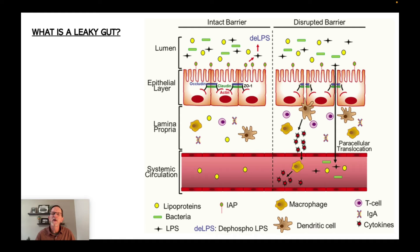On the right side you see a disrupted barrier, also called a leaky gut or permeable gut. Those tight junctions are broken and all of those things can literally squeeze through and get into your bloodstream. That is what gram-negative bacteria do — they have on their cell wall a very bad toxin called LPS, lipopolysaccharide. The more gram-negative bacteria you have, the more LPS toxin you're going to get. LPS not only gets into your bloodstream and causes problems, but can actually open these tight junctions. So it's doubly bad — it will cause a leaky gut, and then take advantage of the leaky gut and spread its toxin all throughout your body.